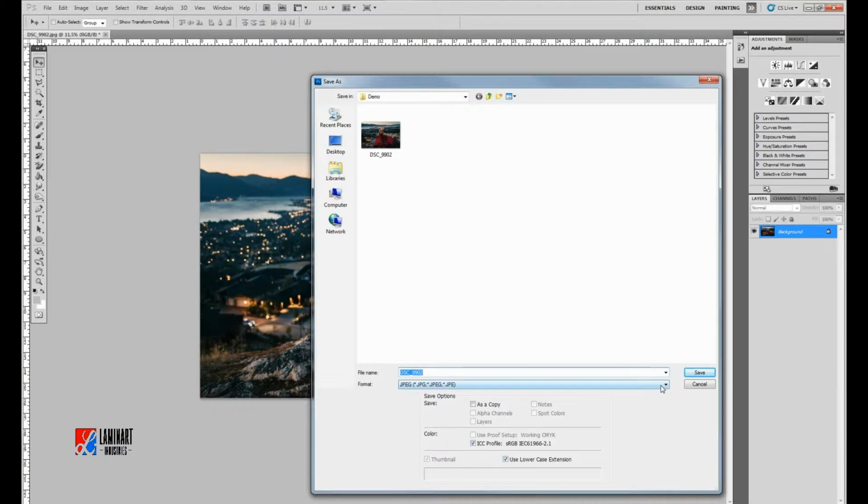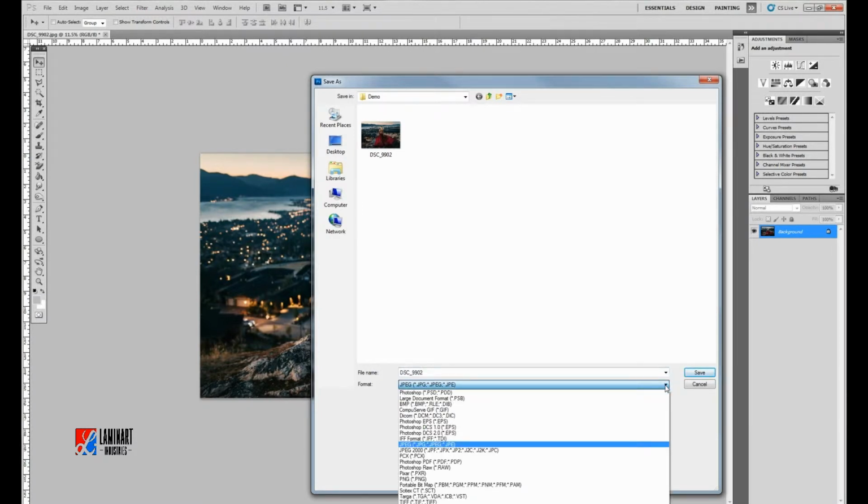First is the format. JPEG is good for small, quick edits if you're checking something, if you want to see how something looks computer to computer, if you want to see how something looks on Instagram or Facebook. A JPEG is a nice, concise, compact, small file extension, just to do a quick preview.